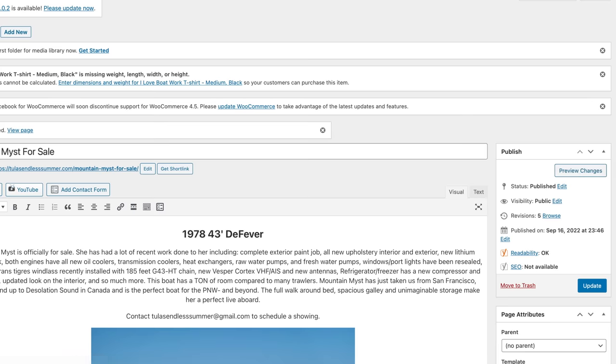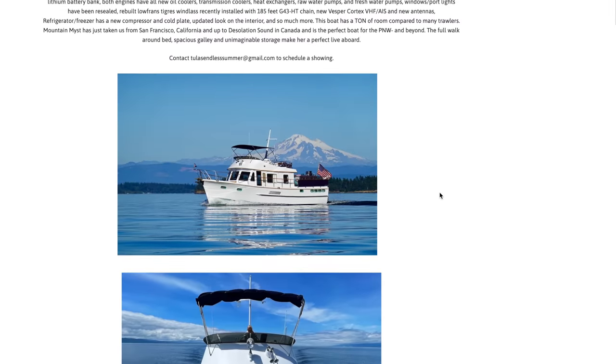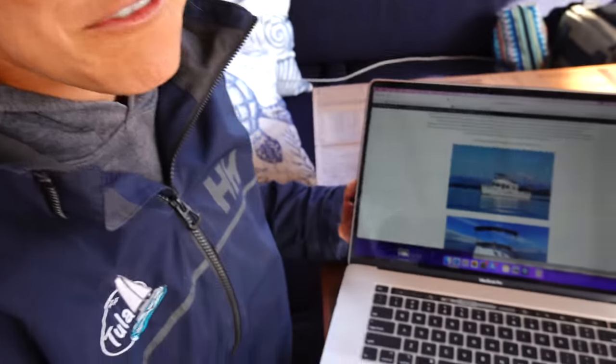Officially heading south. We hit our most northern point of our adventure, and it's time to get Mountain Mist ready to list for sale. So I have created her whole ad, and I'm about to press publish. She's a great boat, we love her. She's officially for sale.